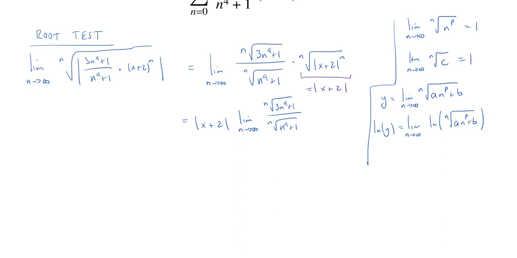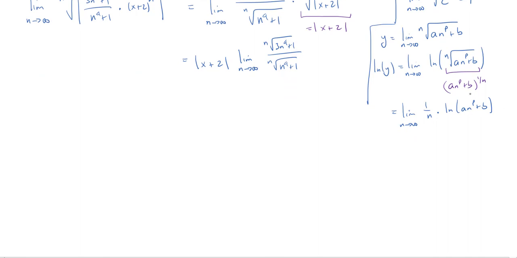So this piece in here is the same as the 1 over nth power of a n to the p plus b. And the reason I want to write it in this alternative form is because we know that the natural log of an element to a power can be rewritten as the power times the natural log of the element. So I'm going to be able to rewrite this limit again as 1 over n times the natural log of a n to the p plus b.